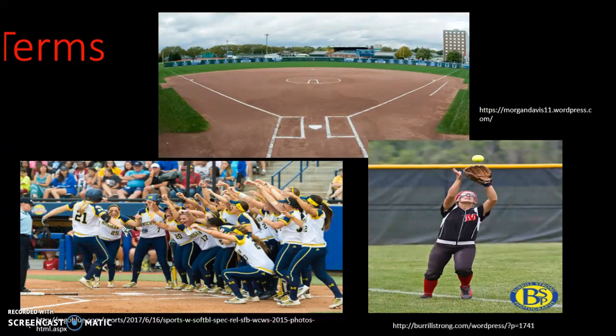You can see in the left-hand picture on the bottom, the girl hit the home run and her team is celebrating. In the game, there also may be a designated hitter and a designated player. If you are a designated hitter, it means that you just hit and you don't play in the field for your team. However, if you are the designated player, it means you play in the field but you don't hit.